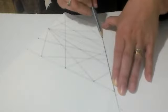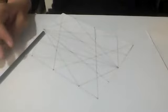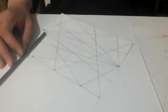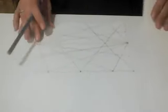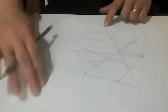Oh dear. I do have to erase that because that will affect the drawing or the image of the painting that we are trying to create. So let me just get my eraser and I will do that. So I've erased that excess line that I've accidentally drawn. And then I will connect this point now to this point here at the corner.